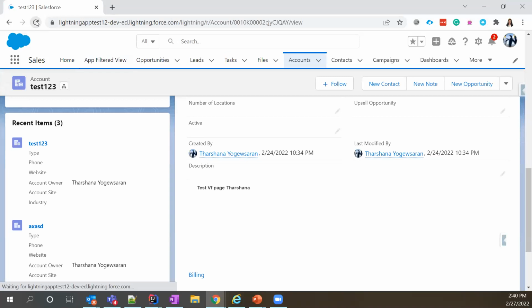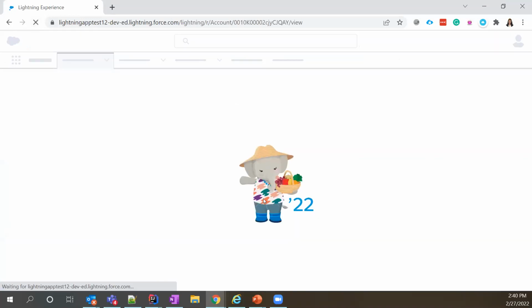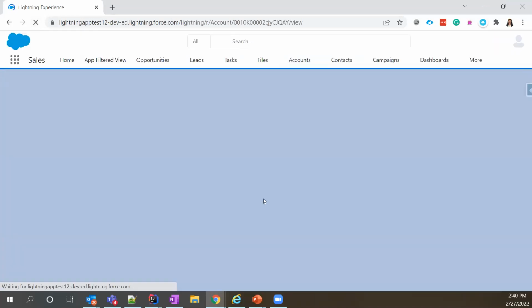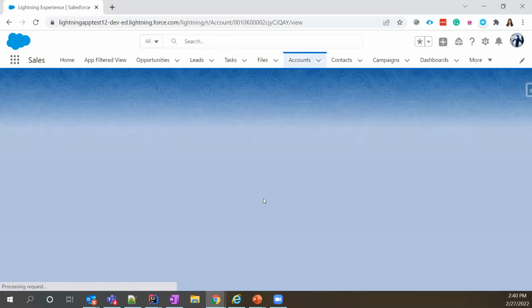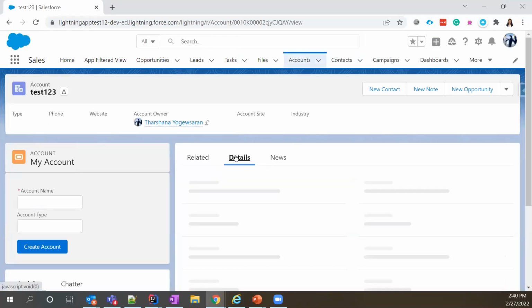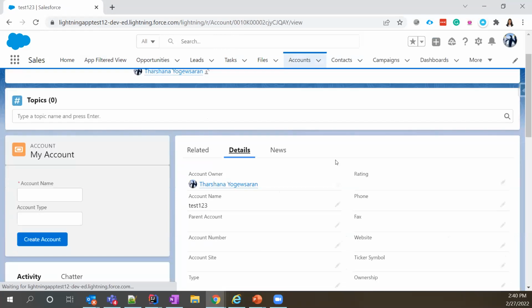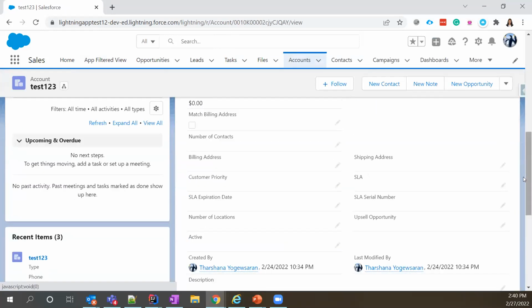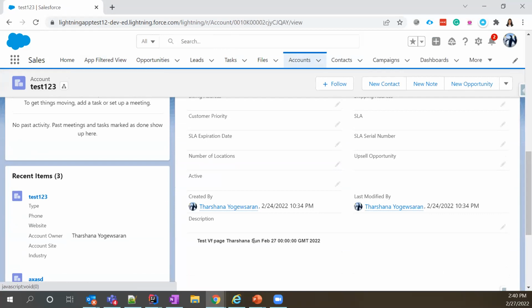This should reflect today's date for us. Likewise, look for the Salesforce global variables which can be accessed.